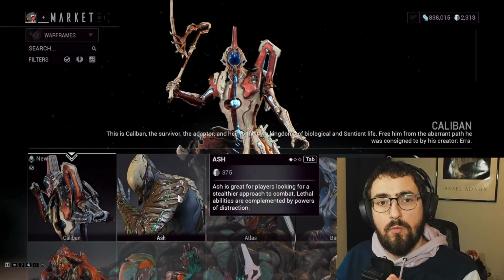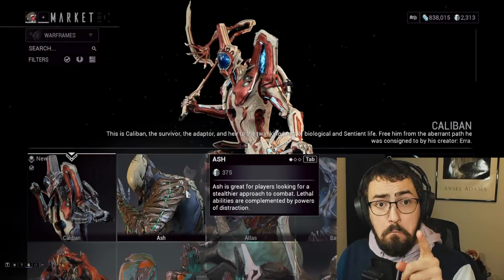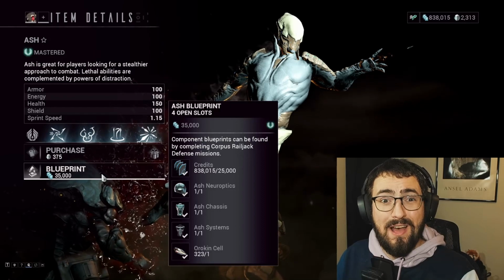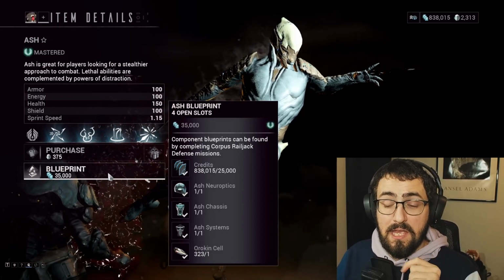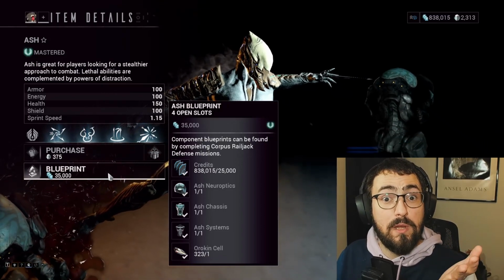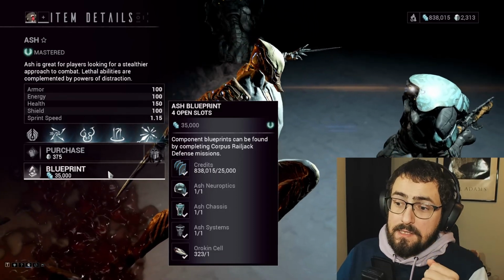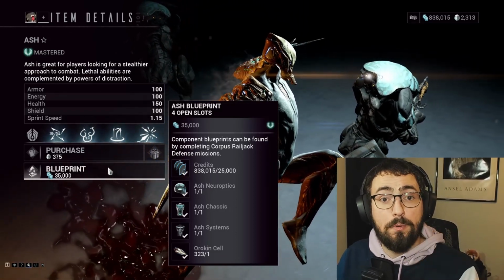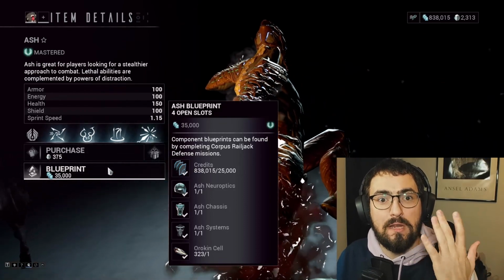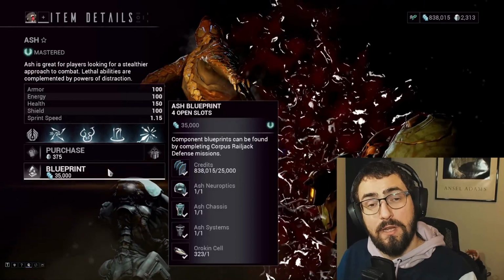So for instance, here with Ash, we can see that we could purchase Ash for 375 platinum. But if you click on it, then you can see that we can purchase the blueprint for 35,000 credits. The other interesting thing on this little pop-up is that we can tell where to farm the parts for Ash that we need: the neuroptics, the chassis, and the systems. In this case, it tells us that we can get all of those from Corpus Railjack defense missions. So now we know that we need to go do that type of mission in order to get those required components for Ash.